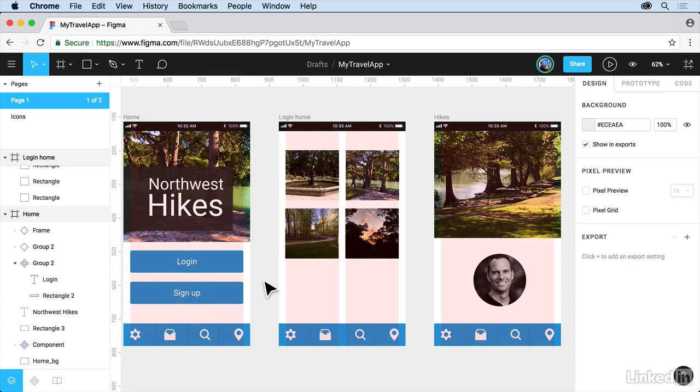So working with constraints is great if you have to put content on different size screens or scale a screen, for instance, or do something like you just saw working with a nav bar. The last thing we're going to look at in this section is called versioning.